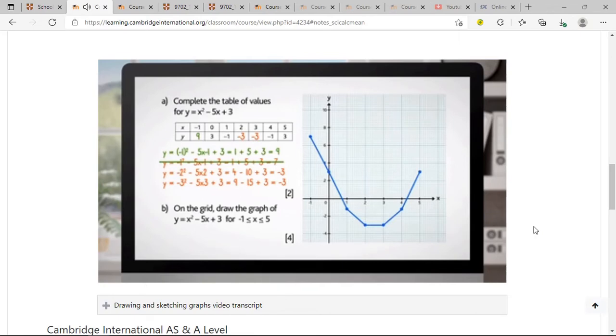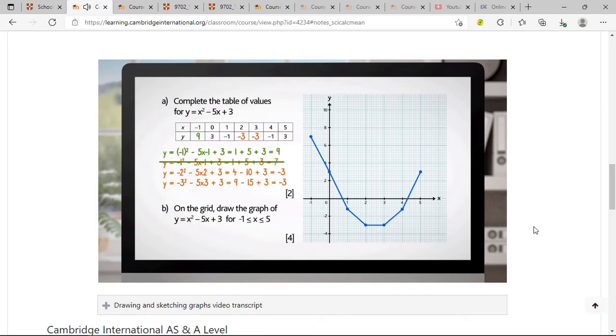The instruction in the question is to draw, and we have graph paper, so we should plot points and join them together, which Lee has done. We know Lee's first point is not correct, however he has plotted all his points correctly using the values in his original table. This means that he's tried to draw the graph from x equals -1 to x equals 5, which is correct. You can see that Lee has joined his plotted points with straight lines.